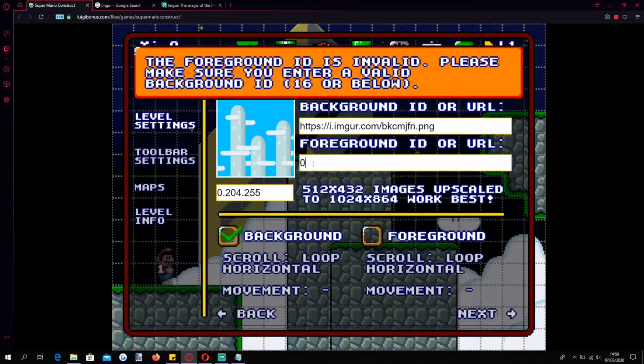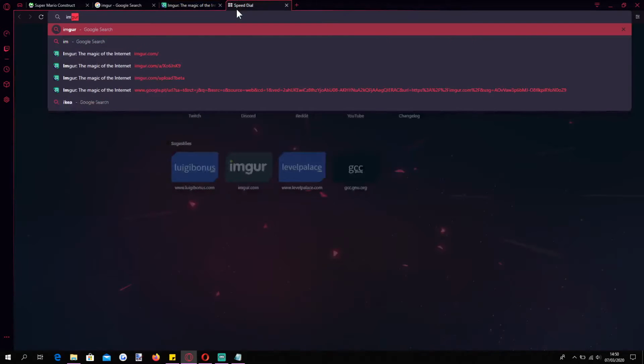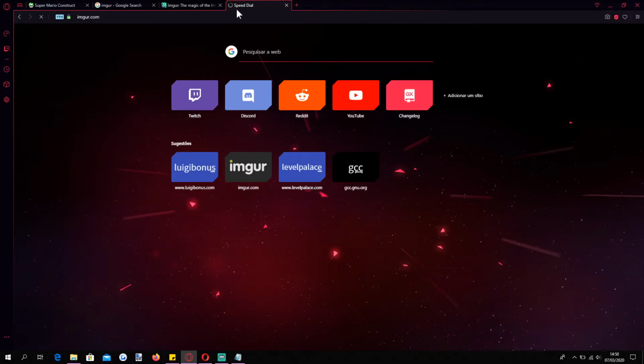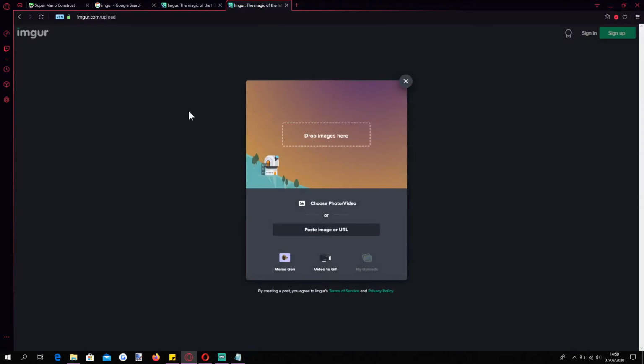But if you want, you can also upload your own custom foregrounds. The way to do it is the same as we did for our backgrounds. Upload the image on a site and then get its link. However, foregrounds have one particularity. They must have transparency to have the proper effect. Otherwise, it will just cover the whole background and it will look really ugly.